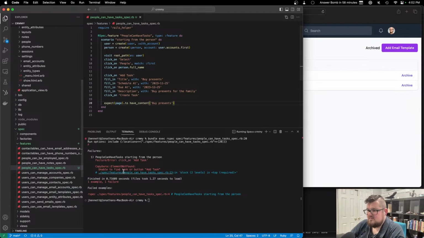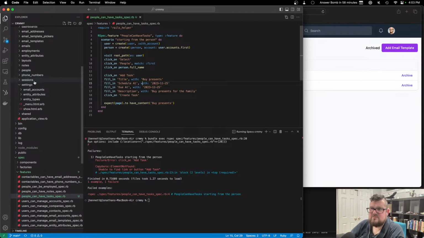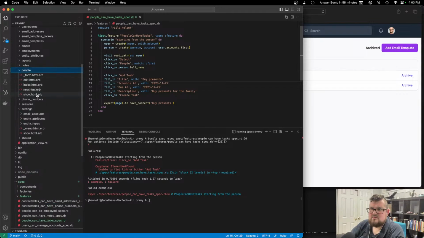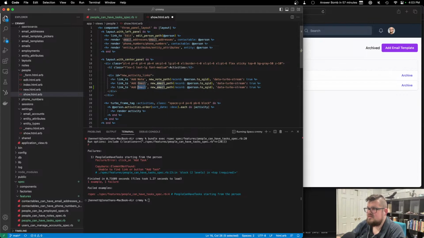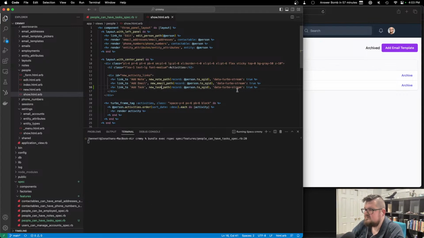All right, unable to find link add task. Yep. So if we go to people show, we have add note, add email, add task. So we'll make this a new task path, and the record is going to be person to sgid. Cool.